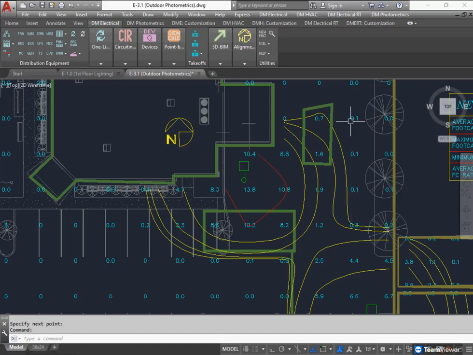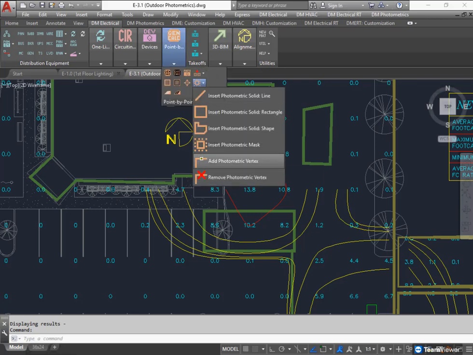It's not otherwise going to block light or anything else. So if we run the calculation again, it's just not including those values. So if there's an area that you don't want to display the foot candle values, if you got a donut shape or something, you can block out the middle of your area.